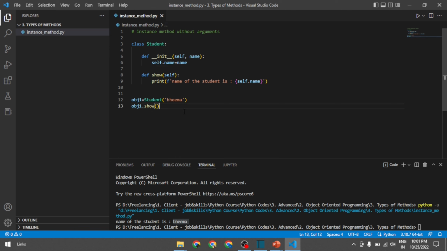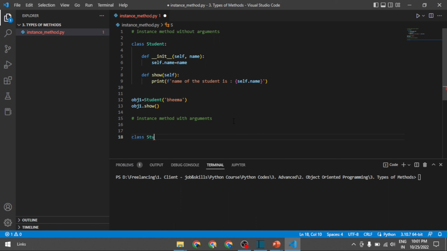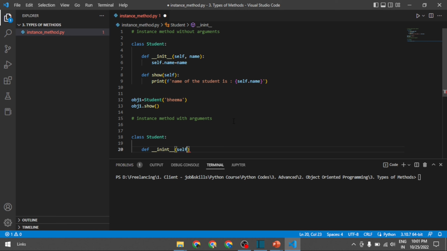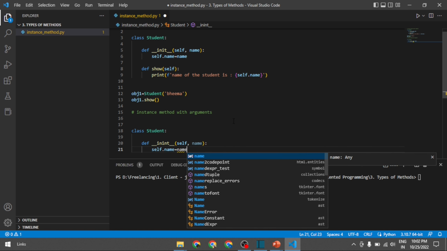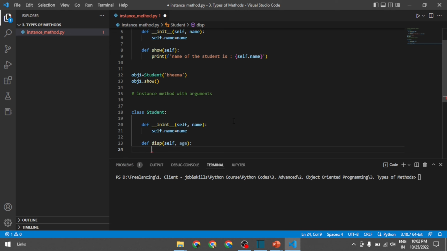Now let us execute the instance method with an argument. Again, I will create the class Student with def __init__(self, name): self.name = name. Now I will define a method disp, with self as the first parameter, and I will define age as a formal parameter.